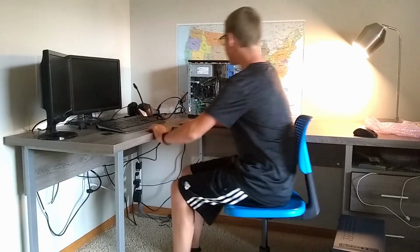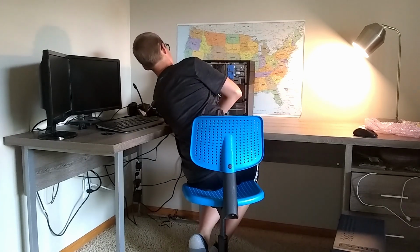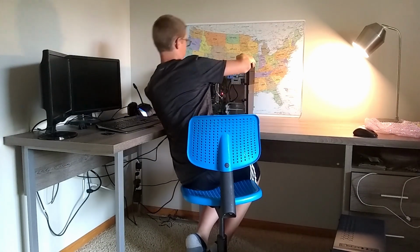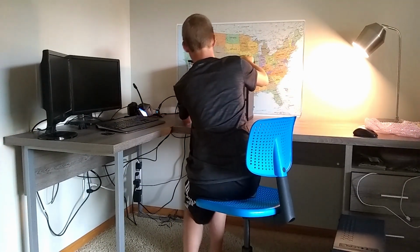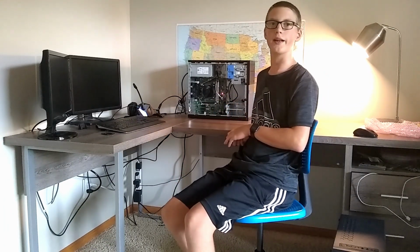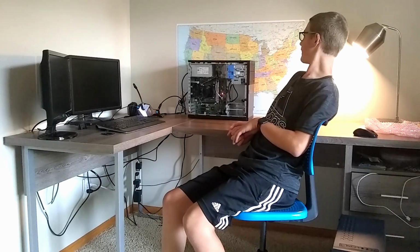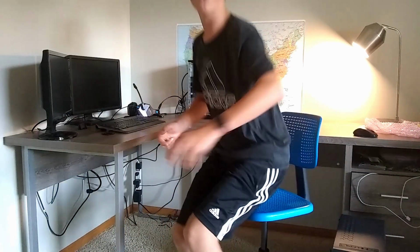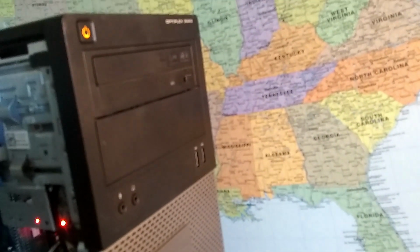Alright, now that we have it all built, let's see if it'll post. So, I'm just going to plug in the power connector and see if it'll boot up right away. Okay, I just realized that I don't have the back fan plugged in, but that shouldn't matter for getting it to post. Okay, it is flashing an orange light over here on the power button. Let me just quick see what that means.